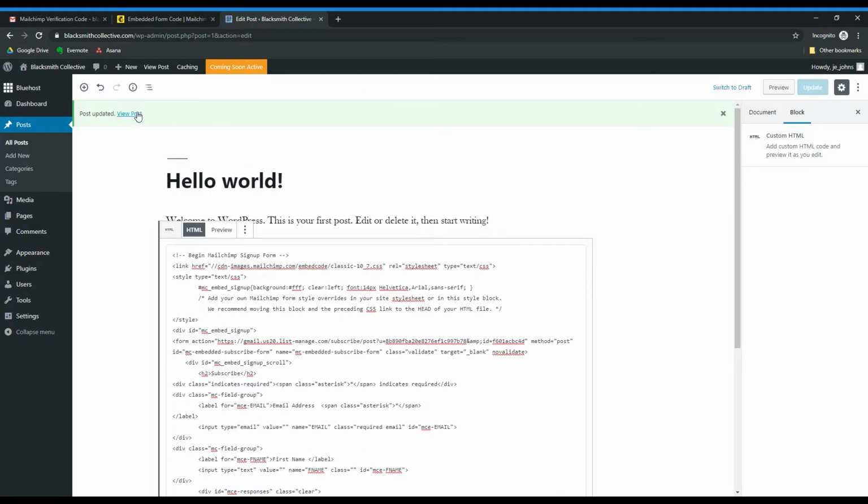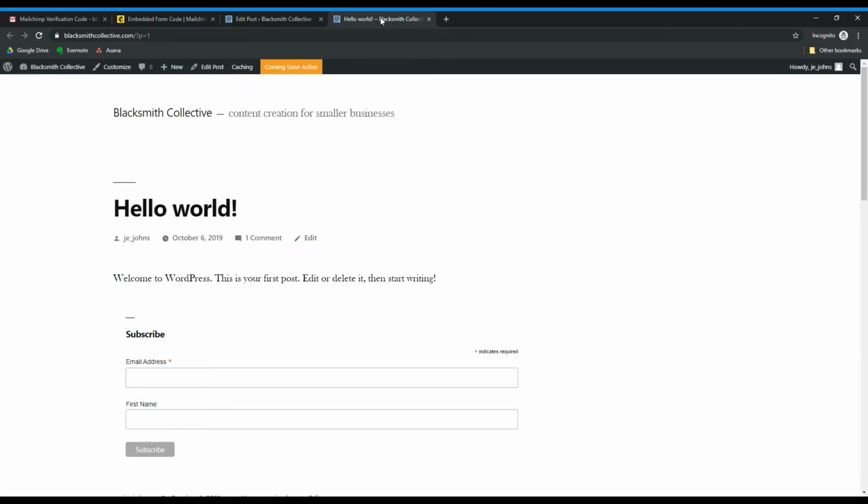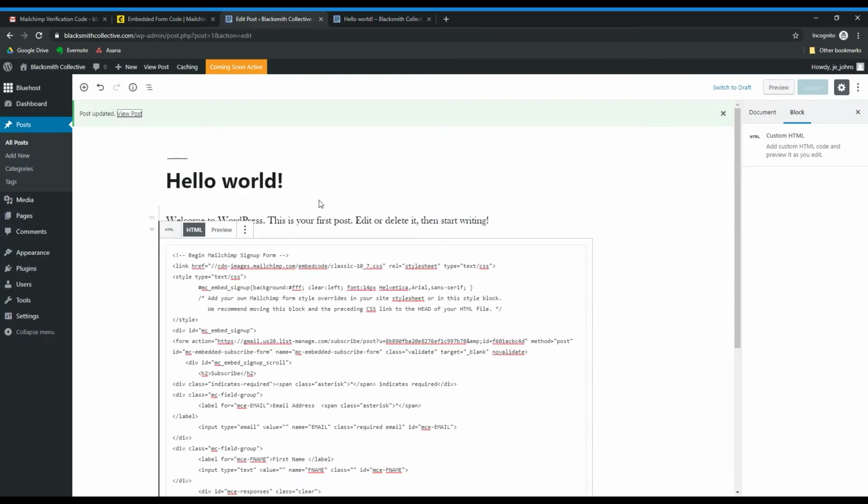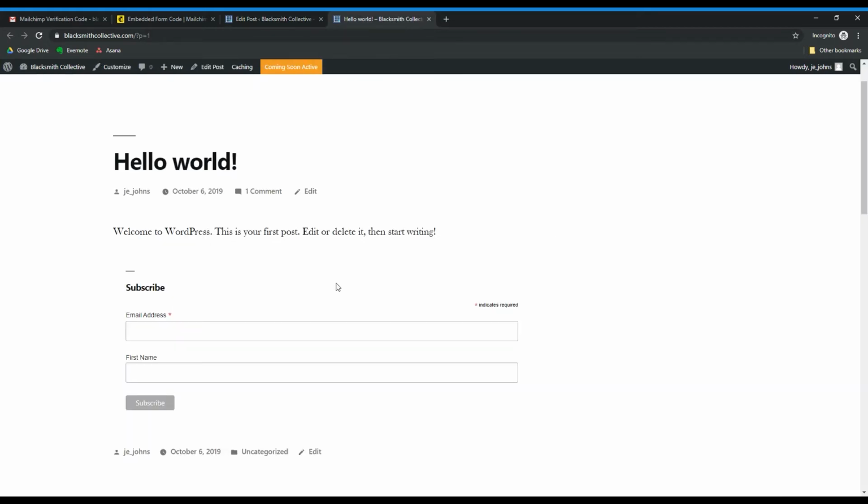And then I'm gonna go over and control click on this to show you what that looks like when it's loaded up. So now you see that in this post, it has the Hello World and the Welcome to WordPress. It has this line, and then below it, that code has inserted this form. So that's a super simple way to actually embed the subscriber form onto your site.